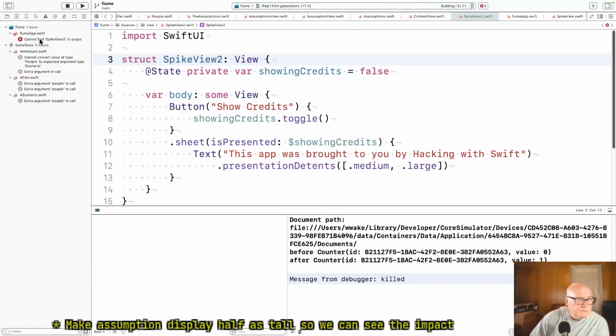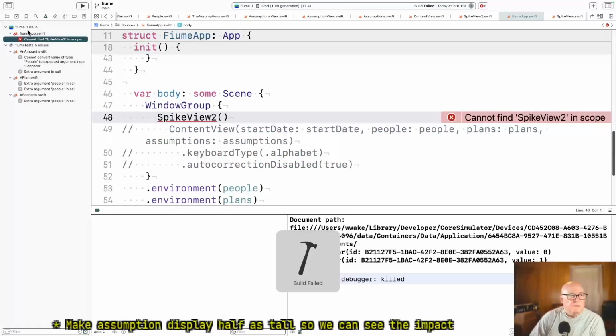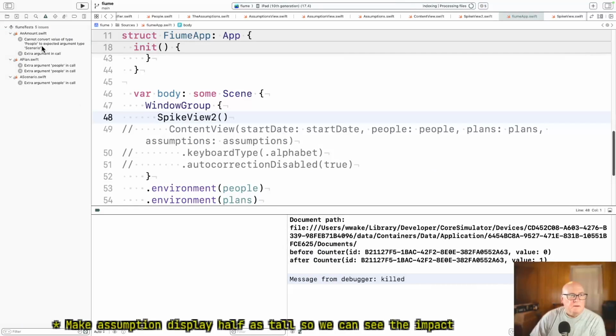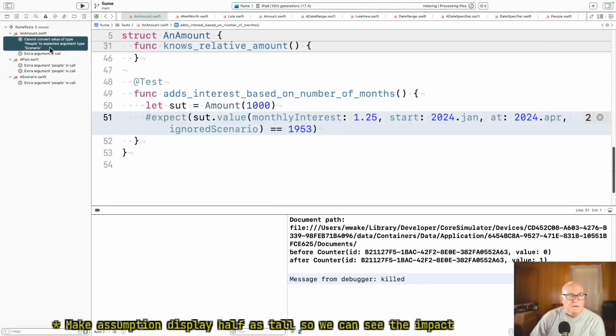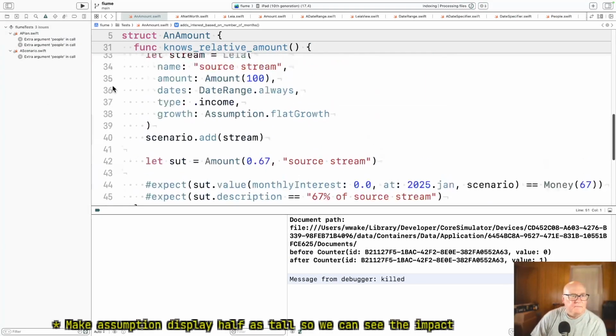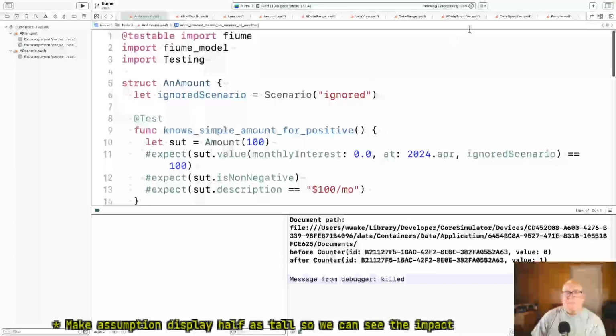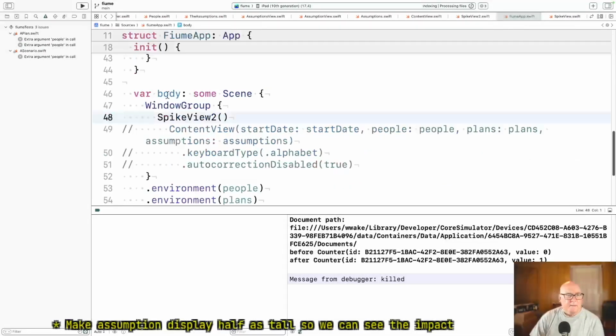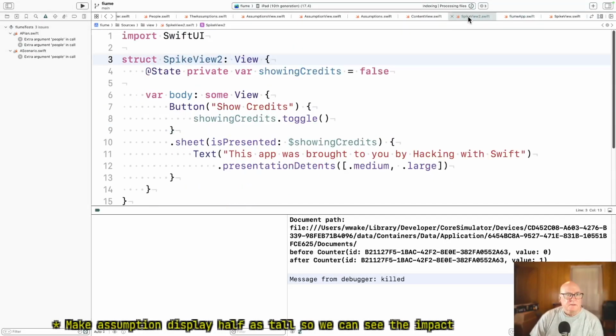Oh, we have a spike folder. He's calling Spike View 2.